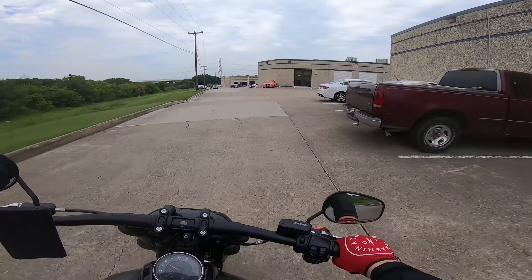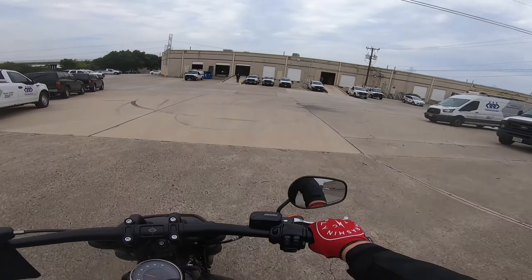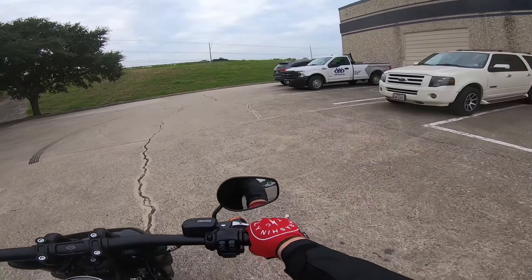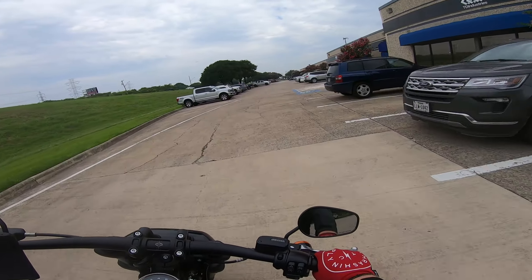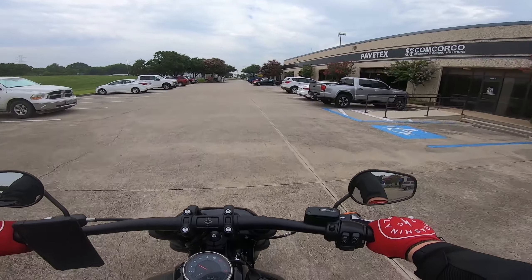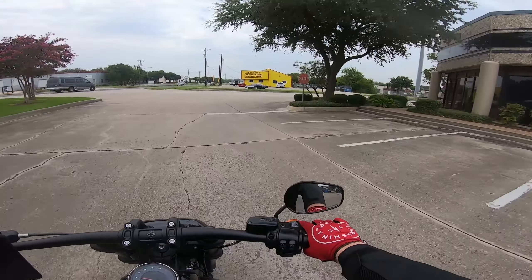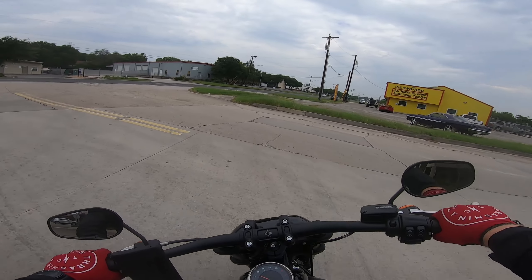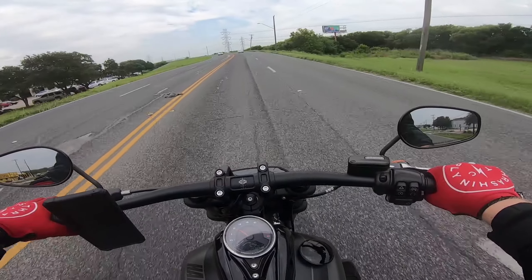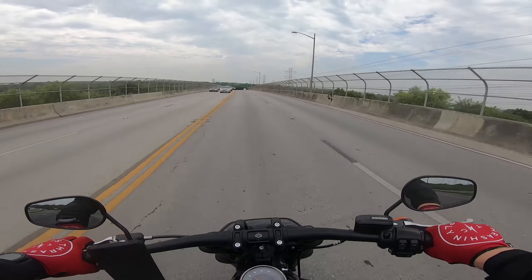I kind of touched on this during the Dyna build — getting those bars a little further ahead over the triple tree affects the handling quite a bit, and in a good way. The shock extension turned out to be a bigger project than I initially thought. I didn't read the description; I thought it was like a lift block like you see on Densas and Sportsters, but this actually replaces a part of the shock itself. The shock has to come off, be taken apart, and compressed to disassemble. I've compressed shocks on cars for spring changes before, but never on a bike, so I might enlist Super Dave's help since it can be quite a dangerous process.